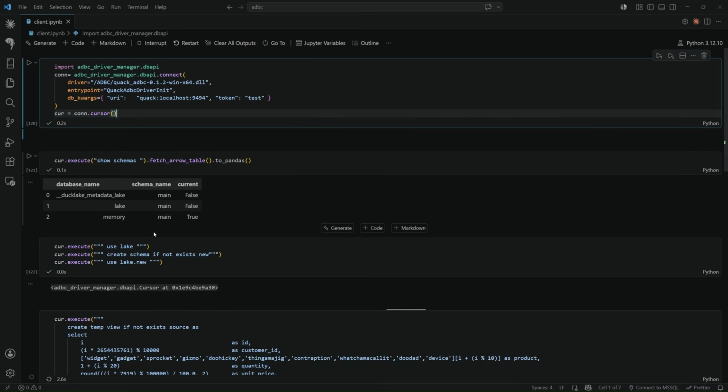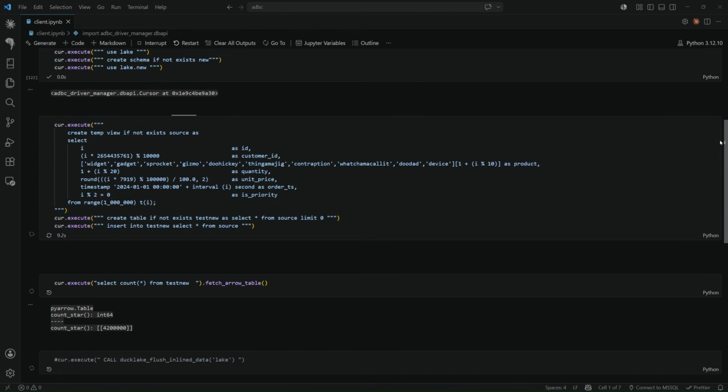Yeah, it connects. It creates the schema, and then I create this view that generates 1 million records. Because the data is written into OneLake, there is data transfer from my laptop to OneLake, and it's a different continent, so there is a bit of lag.